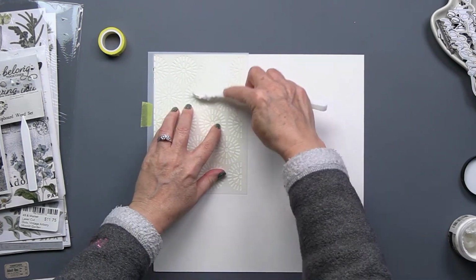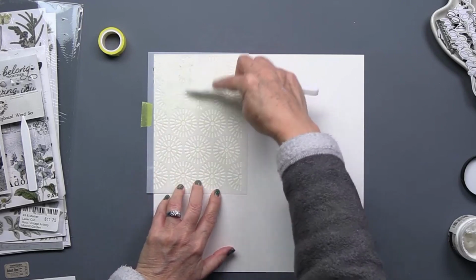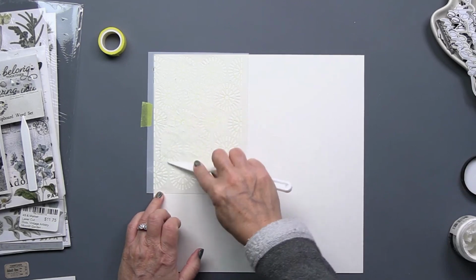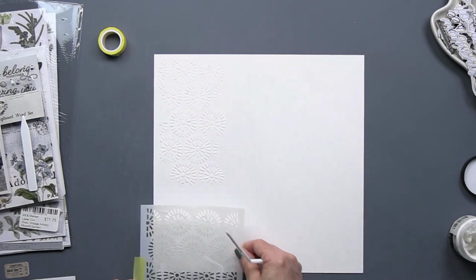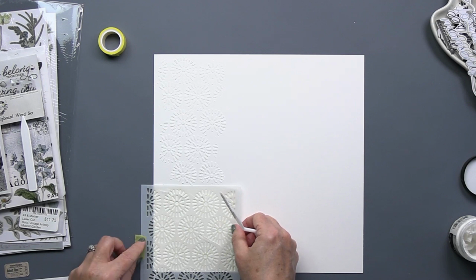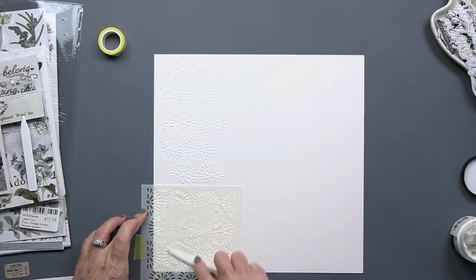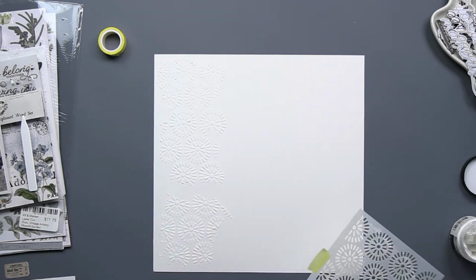And now I'm just going to drag this texture paste over the stencil. And I'm not worried about it being perfect. I just want a little bit of texture over here to the side. It can even be a little bit random, a little bit hit or miss. We just kind of want a little bit of random texture down the edge. So that if there are some imperfections in the stenciling, I find that it just makes it a little bit more forgiving. It's kind of like it wasn't meant to be perfect, right?